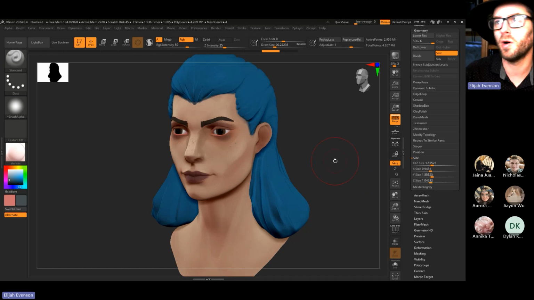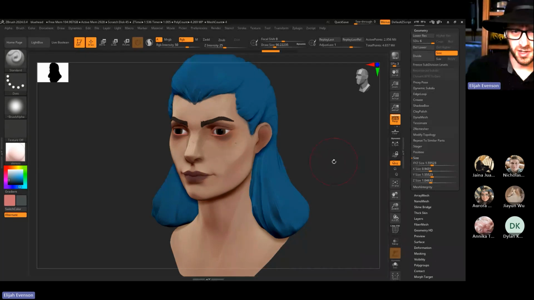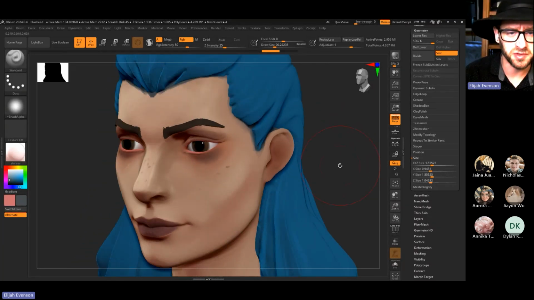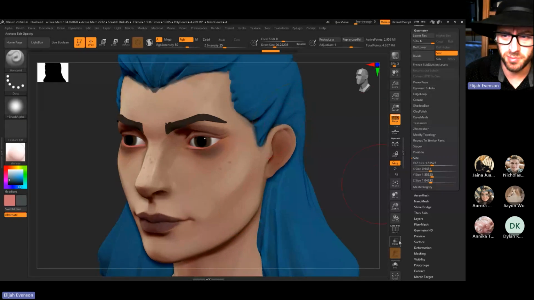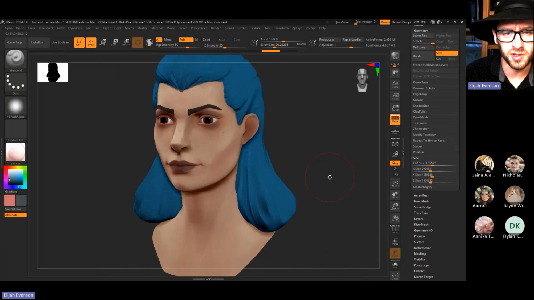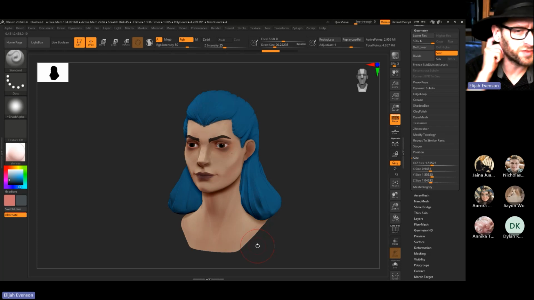It doesn't really matter what game engine you're using, or if you're doing this in film, or whatever reason you're creating an animation with these models. It's very important that you reduce the poly count in a reasonable way so that you can animate it, because the poly count is way too high on these detailed objects. It's lovely in ZBrush, but we can't really animate it and do a lot else with it. So we have to get it into a lower poly count.